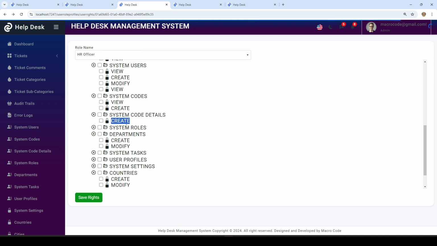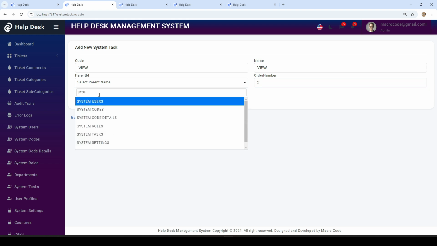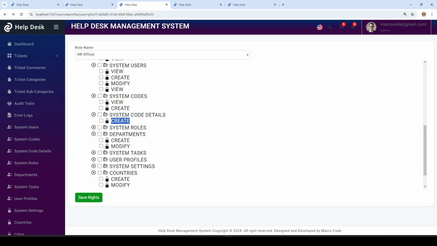Which one do we have here? We have the create. So I'll just do view. And this will be 2. Then this should be system codes. Remember, you need to tie to the main, that is the parent. And if you refresh on this other end, then you'll have your system codes create and view.